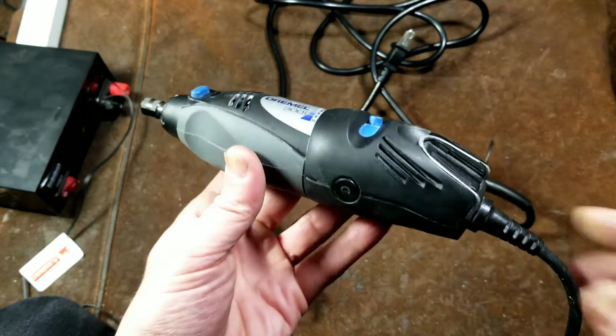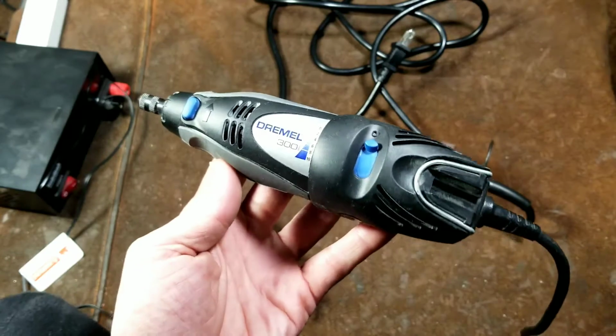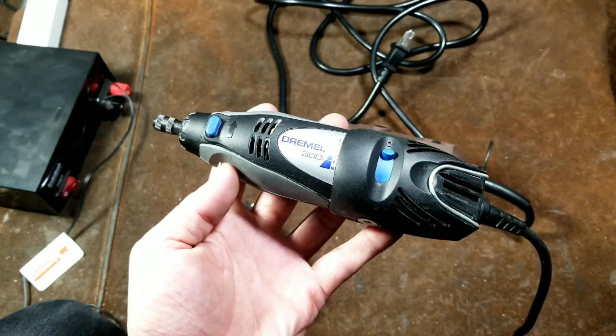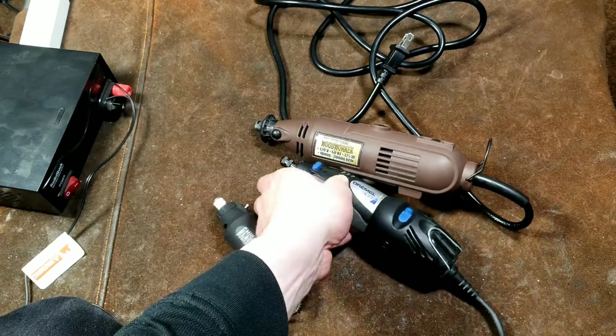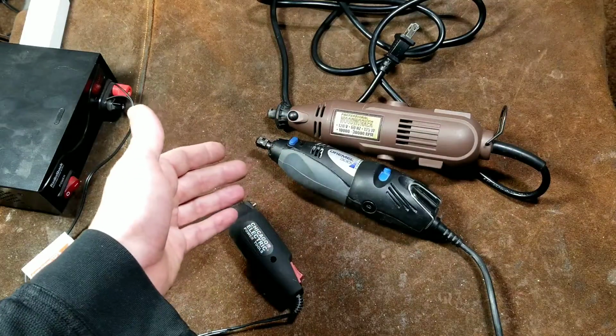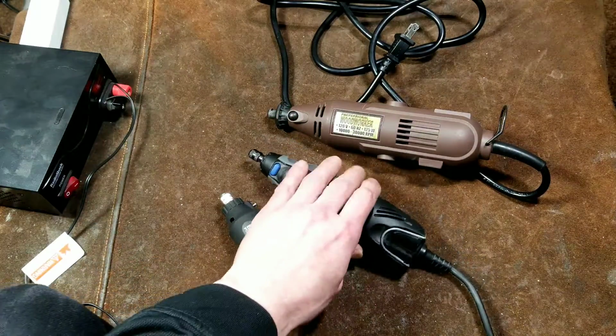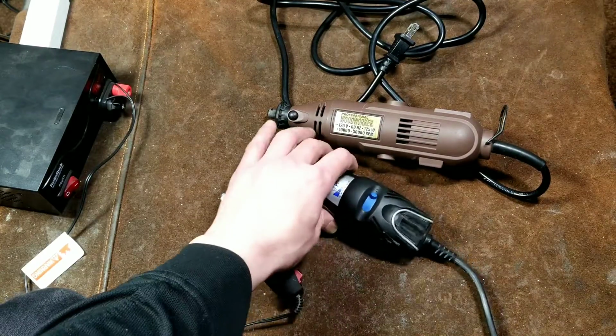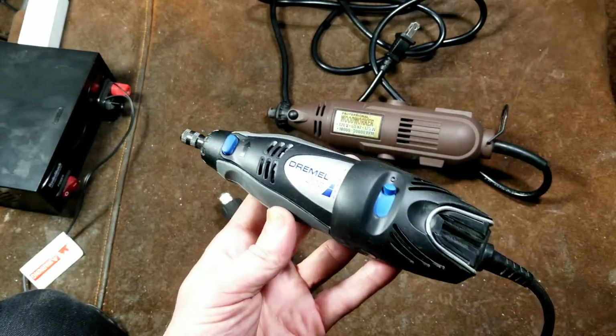This one was made in Mexico, and actually Mexican tools are pretty nice. As far as compared to many Chinese tools, they care more, and it's closer by, so it's easier to maintain quality control from the parent corporation. So as far as that's concerned, the tool itself is just fine.